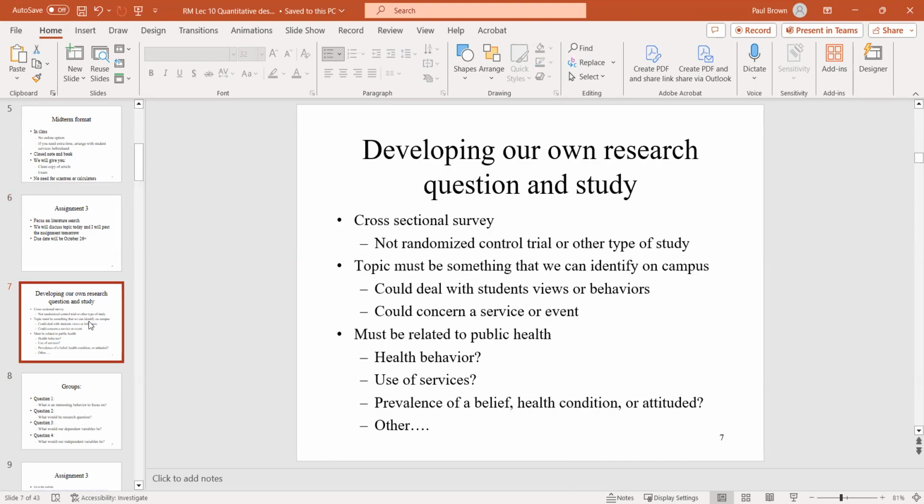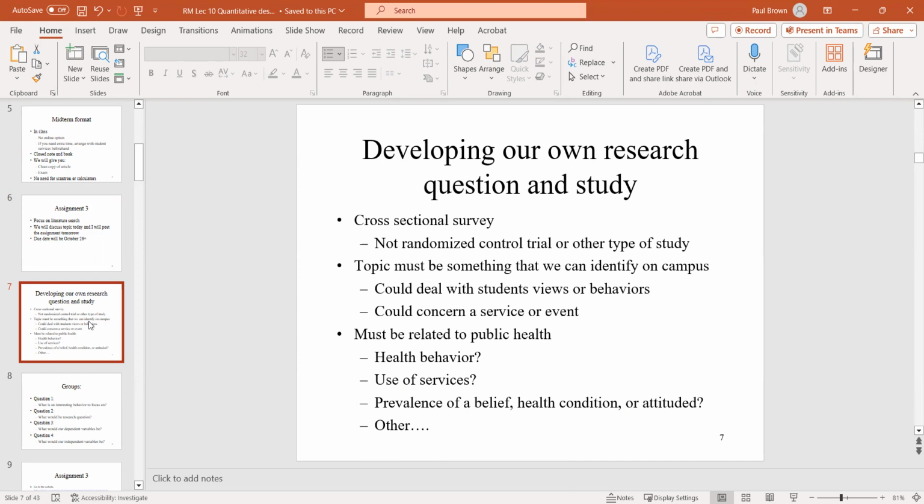So what we want to do today, and after we get back from the midterm, is pick a topic that we want to look at with a survey. The idea is that we'll develop the survey, give it out to people, enter the data from the survey, and do some analysis of it. I'll show you the things you do with survey data once you get it. But we need a topic.